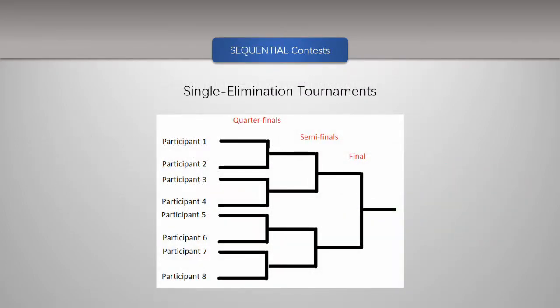Finally, a variety of games model contests with elements of sequential play. Architectures for sequential contests come in the form of single elimination tournaments. A typical single elimination tournament consists of 2-player contests and is defined by a binary tree and a seeding of players. Each contest of the tournament has one winner, and all the players that lose in the contest are eliminated from further competition. The winner of the tournament is the player who wins all the contests in which they participated.